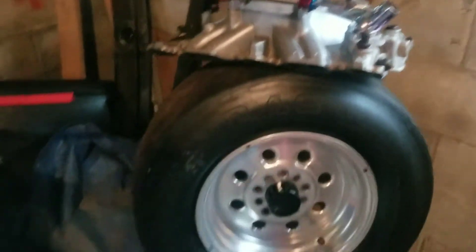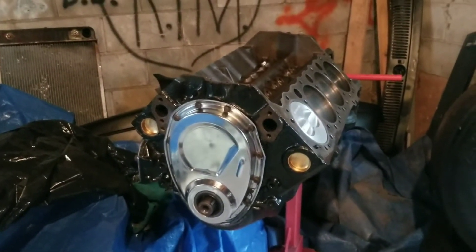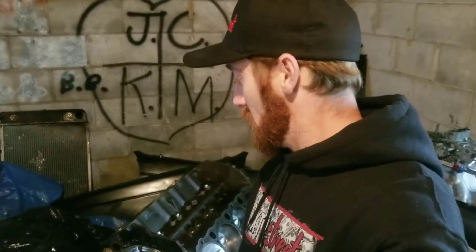Now in case you guys haven't followed the back story — it's on my Facebook page — this engine was in a barn right up the road from the house. I was coming home one day from work and I saw it. At the time I needed a motor for a Blazer I was putting together to drive, and it took a Chevy motor. So I stopped and asked about it because it was sitting on a tire. The guy said it was burning oil — he'd pulled it out of a dump truck. I asked what size it was and he said a 400 small block. I wanted it instantly when I heard that.